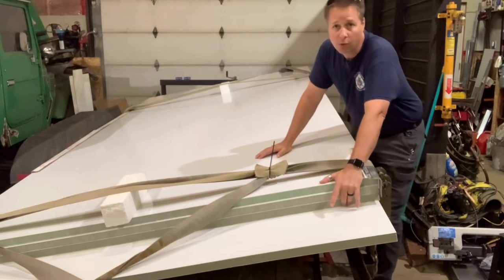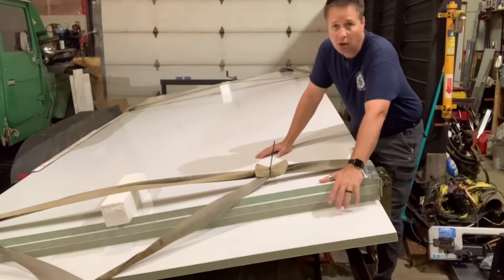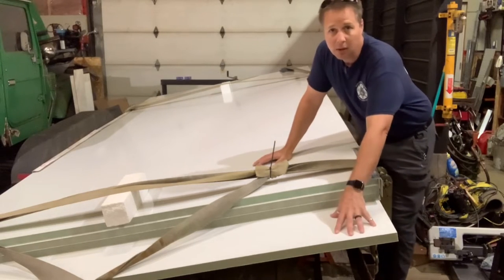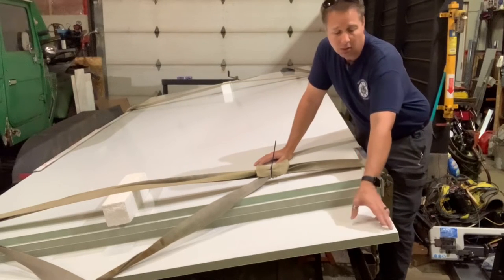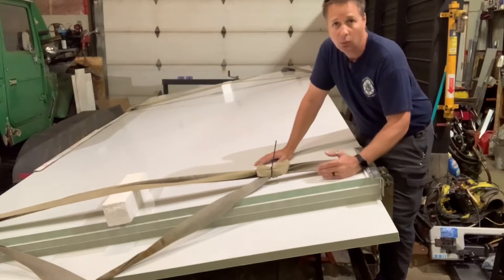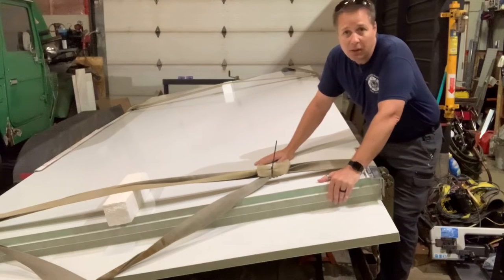The third panel will be used for the roof. The whole box is going to be 14 feet long, so there's going to be a straight drop in — no cuts to make anywhere on that panel. And the last panel is going to be made for the front and rear walls. This panel will be cut into at least three pieces and it will need to be narrowed because it's fitting in between the walls. That's what these panels are being used for.